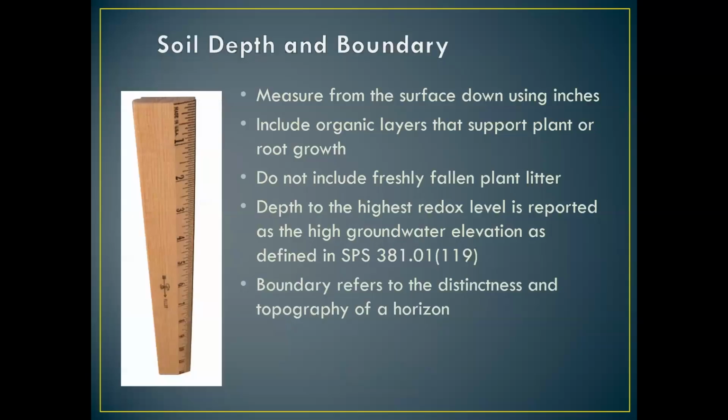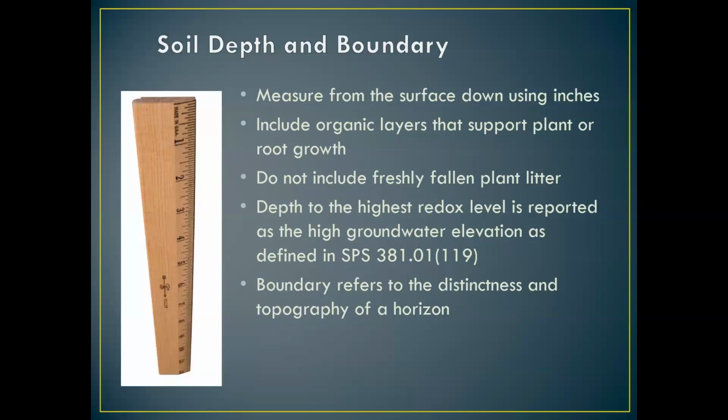Nothing in the code says if you have roots that are few, fine, or whatever, that it's a limitation for us. Boundary. So the different soil horizons, and we'll get more into how to identify those and talk about those. Soil horizons are measured from the surface down. And so you'll see people that'll say under soil report, say 0 to 8 inches, and they'll do a description. Otherwise, other people will just say 8 inches, meaning that's where the bottom of that horizon is. You can do it either way, but you should go from the top down, and you don't include stuff like leaf litter or organic matter on the top. You would just include the topsoil itself. So if there's some leaf litter or something up there, we don't include that. And then go from the top down.